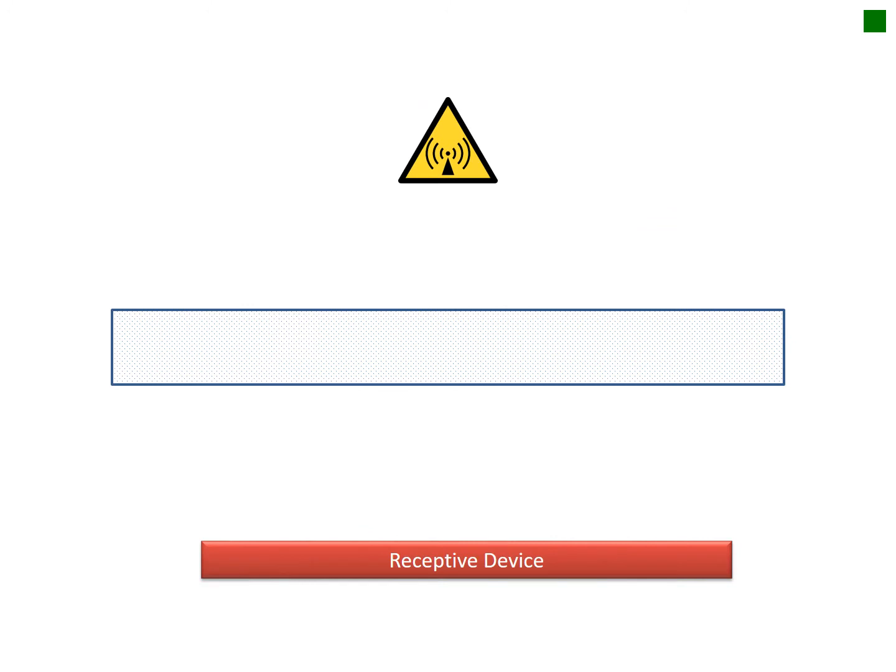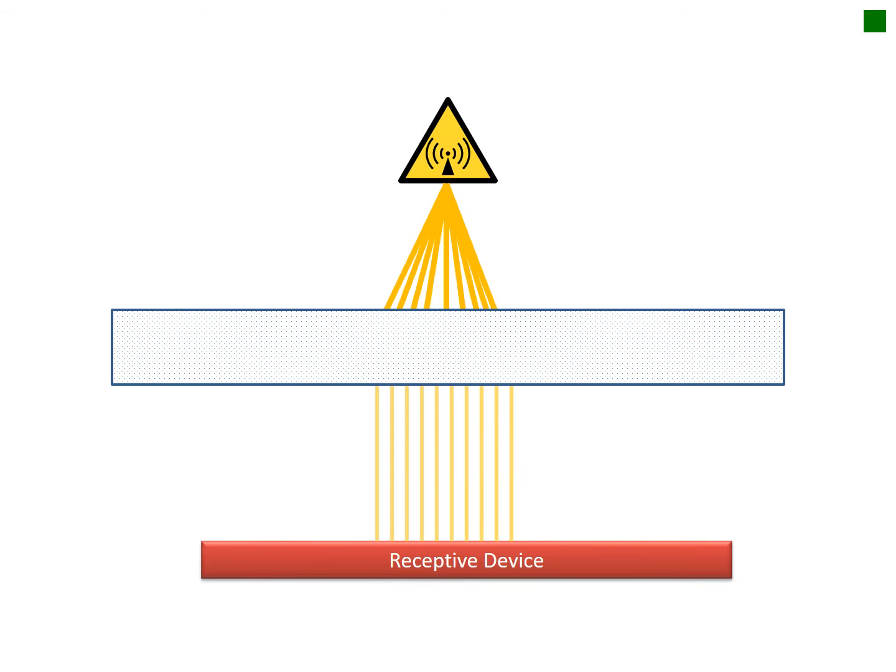So when we're looking at what happens with our patient and how X-rays make us an image, we're looking at photons of X-ray going through some material, and where that material is dense, the radiation is absorbed, but where the material is less dense, the radiation passes right through. So if you think of this bar in the middle of the screen here as a patient, it's not particularly dense. We have a certain amount of radiation that passes through to the other side and hits our receptive device, which is going to create our image.